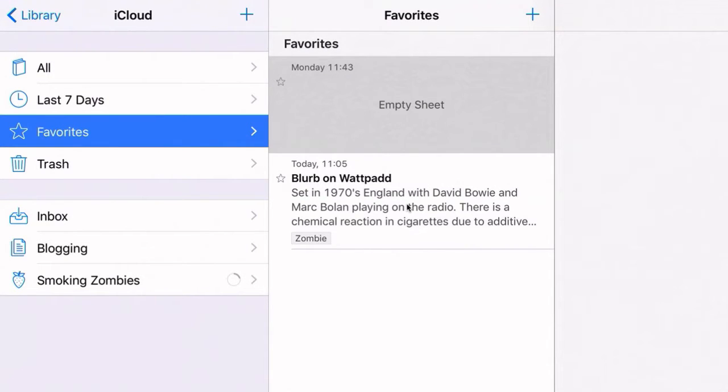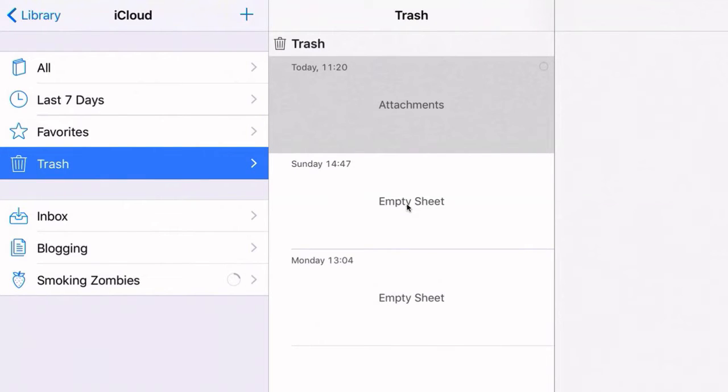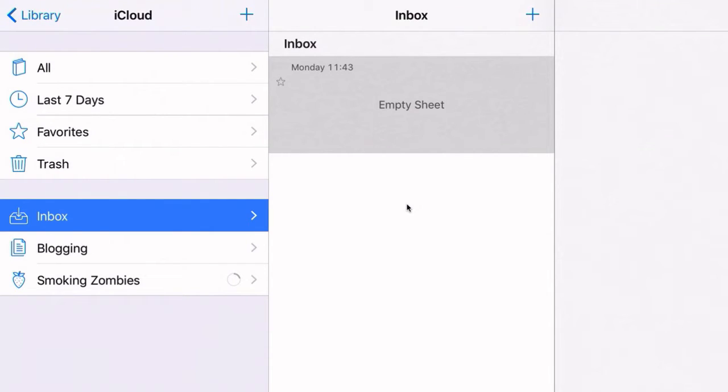The other one you can have a look at is trash. If you've chucked something out, it doesn't mean it's gone forever, not unless you've deleted directly from the trash in this folder here. Now here we've got the group called Inbox. With Inbox, if you want to throw some stuff in there and you're not quite sure which project or group you're going to put it into, or it's just a one-off document, just throw it in there and you can do whatever you want with it at a later stage.